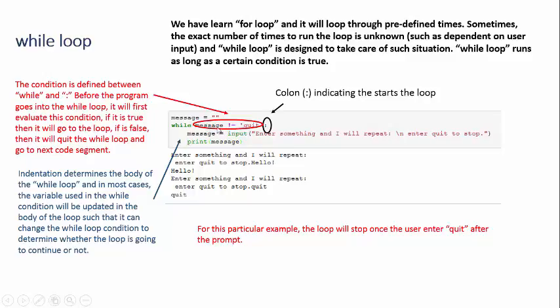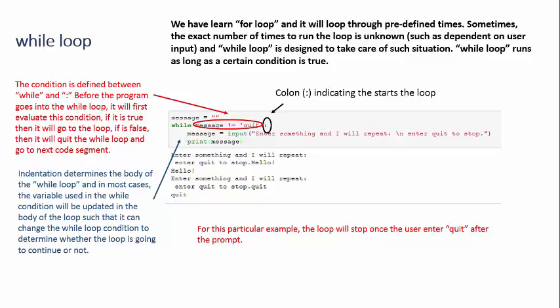When this condition is true, it goes into the while loop's body, which is indicated by the indentation. You can have one line, two lines, or multiple lines within the while loop's body, but they have to be indented by the same amount.